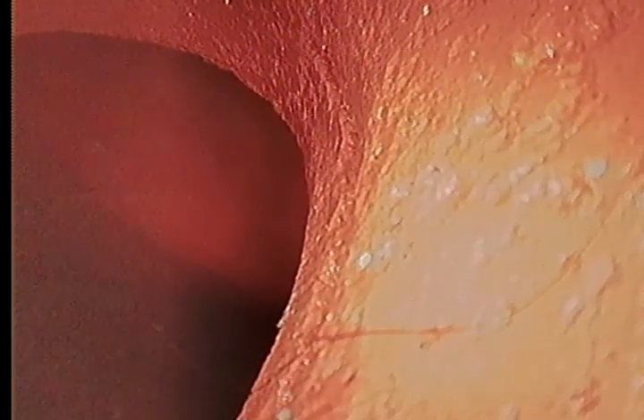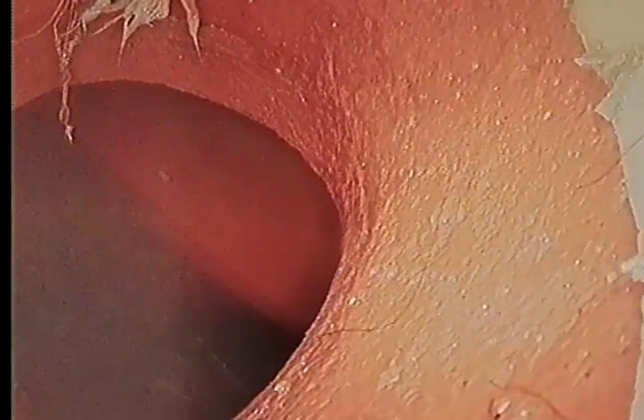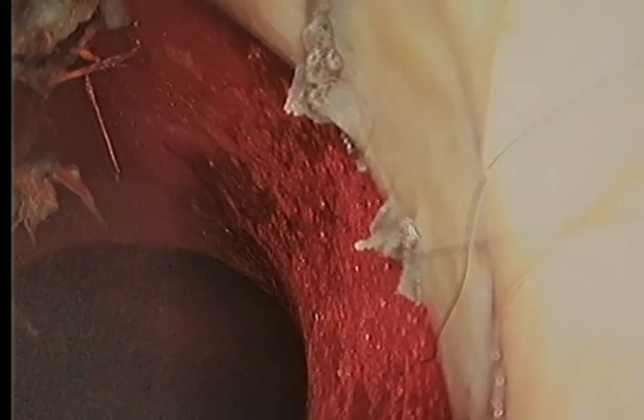That crack is just an indicator that the saddle is broken. The saddle is basically this piece right here — that's the city main in front of us, and that's the saddle joint. The epoxy fiberglass sleeve can only be installed up to a certain point before it covers that point there. So as of right now, those root intrusions that have entered in there are going to need to be maintained, or the saddle is going to need to be replaced. I'll mark that area in the back alley here. This is just an updated video for 10310 Riverside.